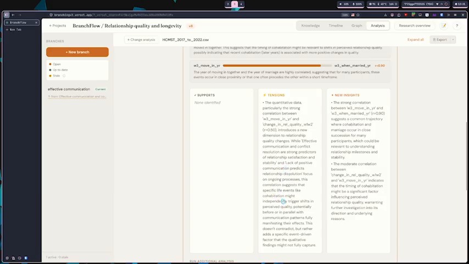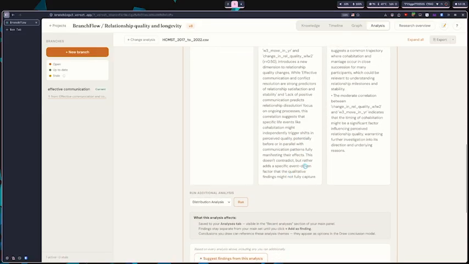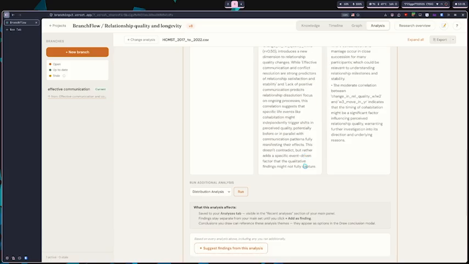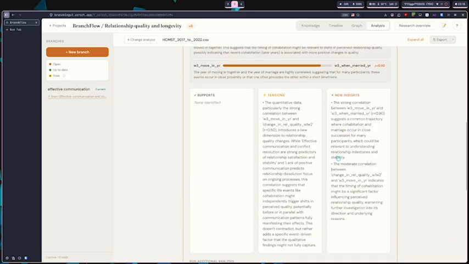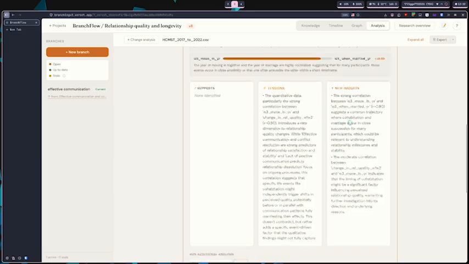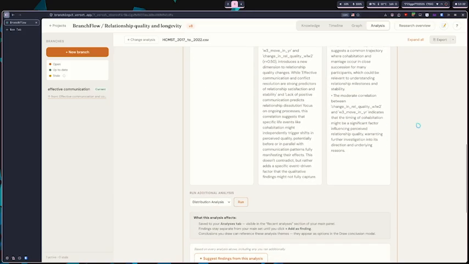A strong correlation between moving and marriage suggests common traits or that cohabitation and marriage occur in close succession. The correlation between the years indicates that timing of cohabitation must be a significant factor influencing perceived relationship quality.